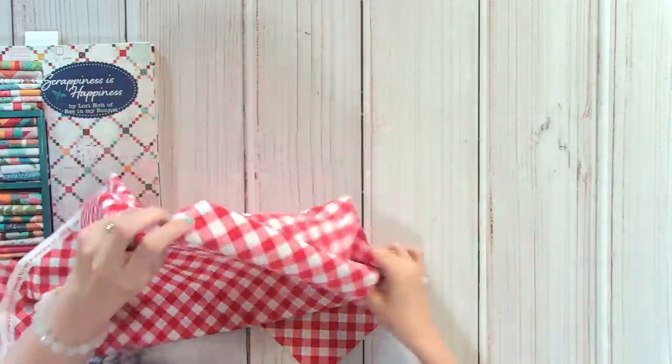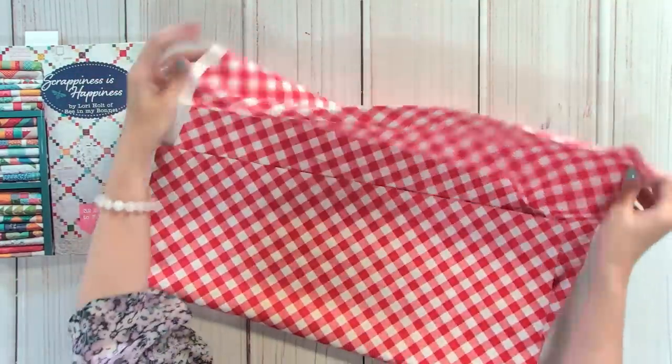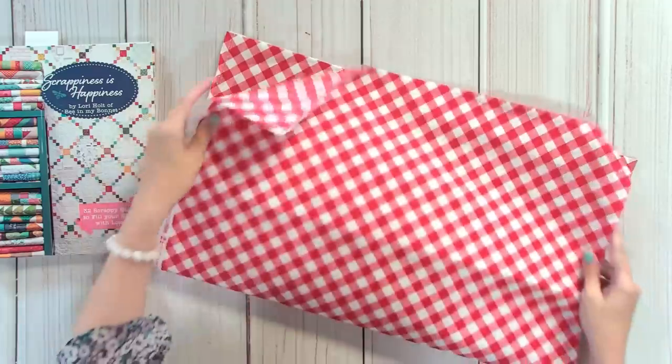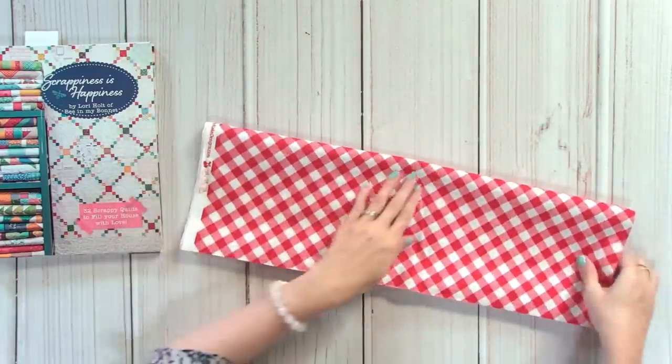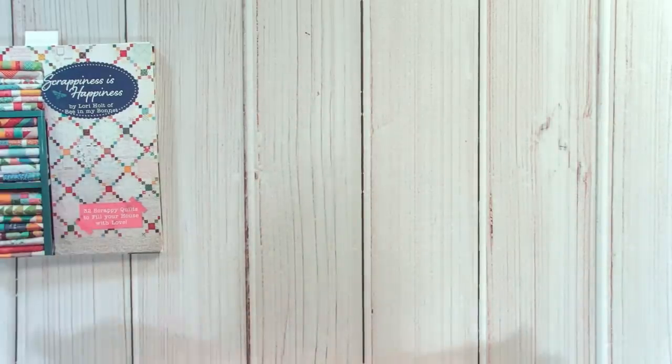And then there is a good tip from Elaine. She says, some teachers say to sew the strips in opposite ways every other strip to prevent it from being wonky. That is a great tip too. I just never keep mine straight, so I don't know. And then Lori says she's going to also add a few of her Christmas blocks like Santa because they're the same size as my letters.